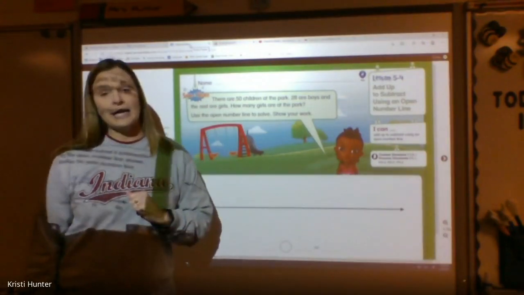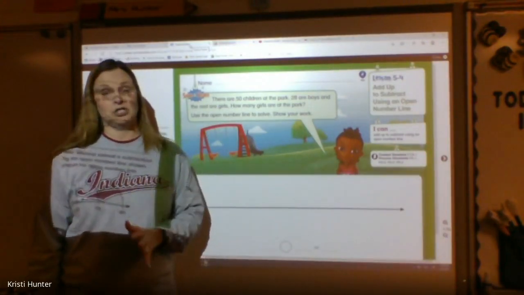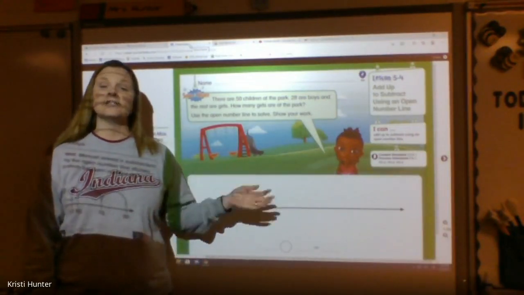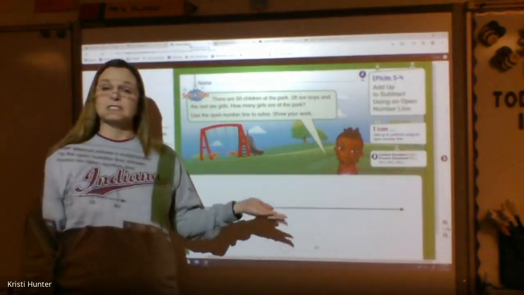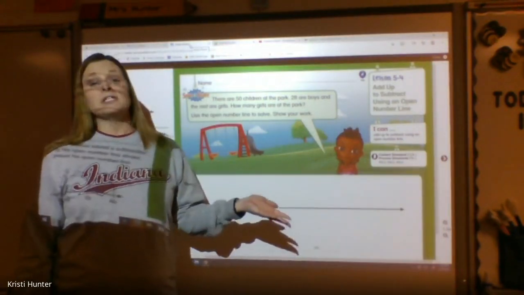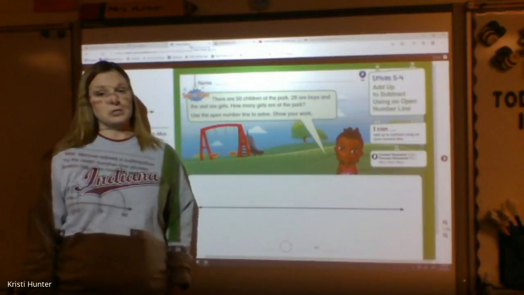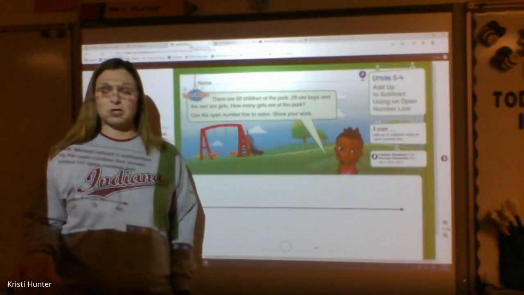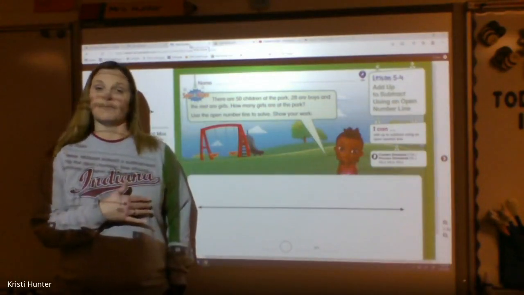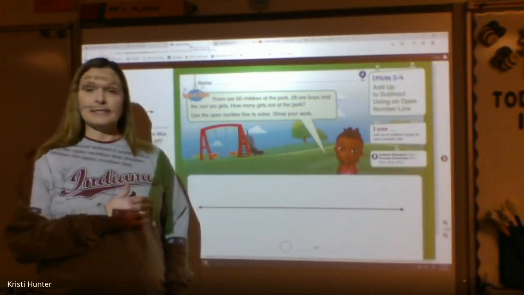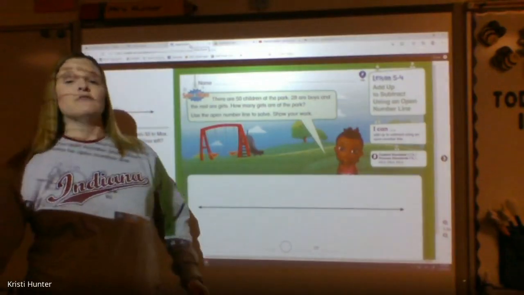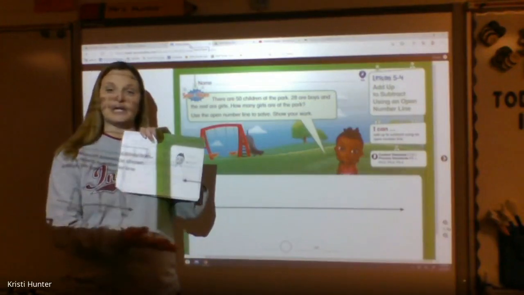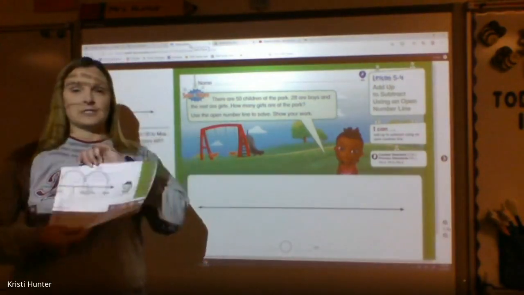It is not a strategy that you will be asked to use on your homework or on your test. This is a strategy to help you understand how to subtract two-digit numbers. If it's a strategy that you like, you are welcome to use it. If it's a strategy that you don't like, that's okay. You can just subtract or use one of the other strategies that we've gone over previously. All right, so let's get started with today. If you'll find your packet, copy along with me as we go over this like we would in class, and then you can work on your assignment.